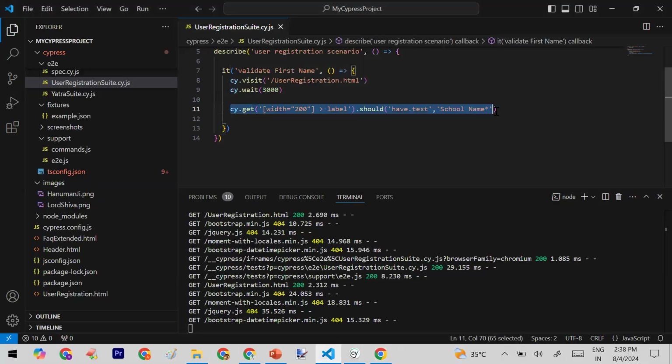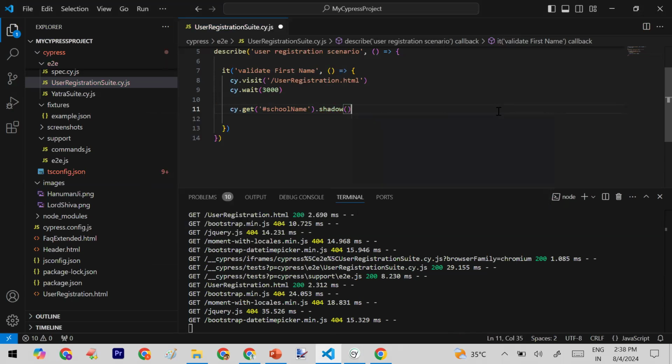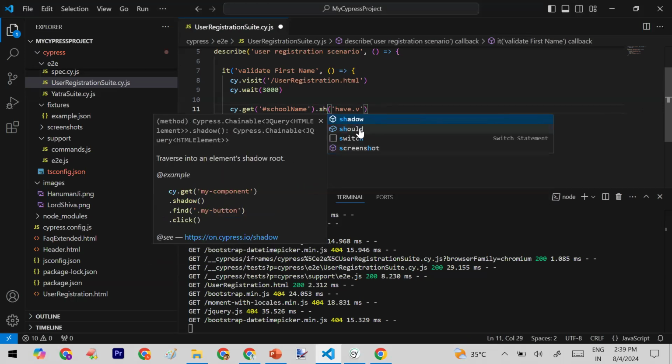This time I want to check the value for that. So I will write dot should, and if you want to check the value, it should have dot val. Oh, I've written shadow, it should be should.